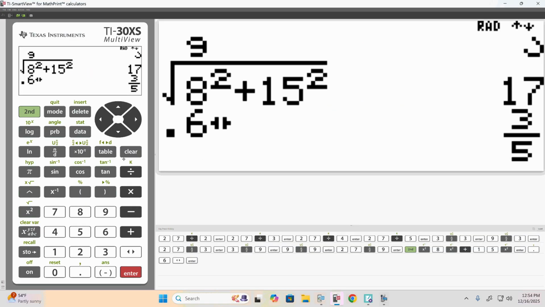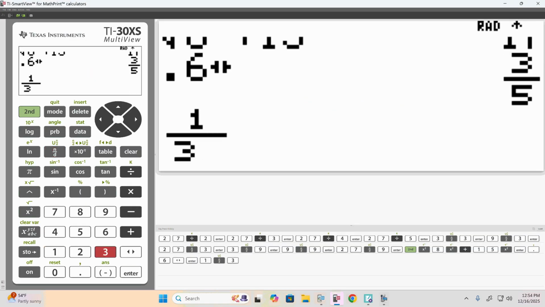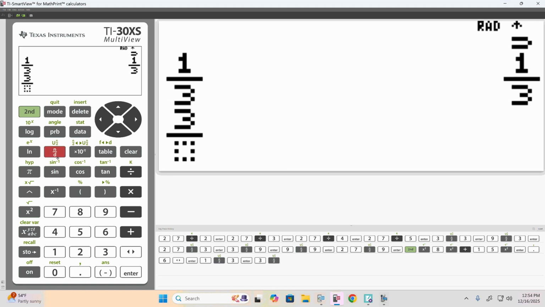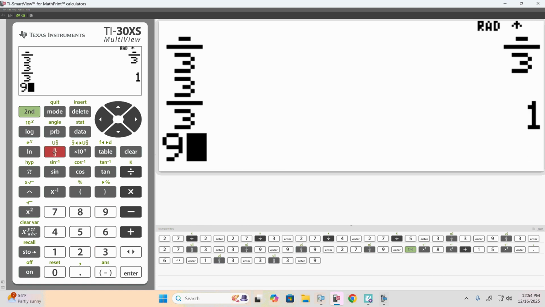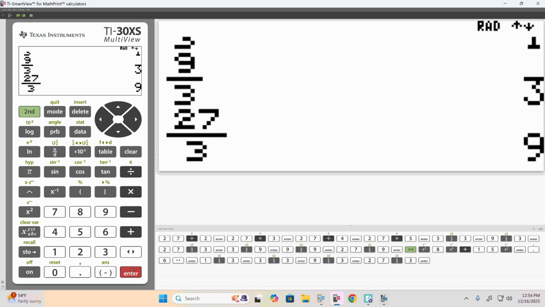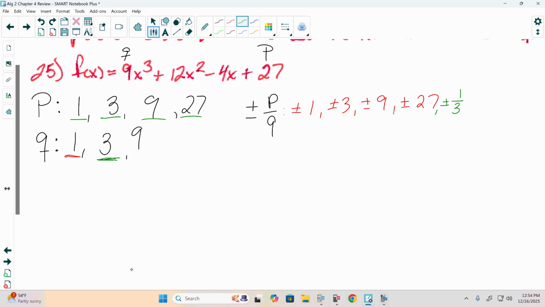Now, yes, we could grab a calculator and say 1 over 3 is 1/3. It's not listed. 3 over 3 is 1. 9 over 3 is 3. 27 over 3 is 9. The calculator will simplify them for us. If you need the calculator to help you simplify at this point, use it. Use the tools at your disposal. And then we're going to do this again with 9. Now, 1 over 9 doesn't reduce. It's not been repeated. It is there.